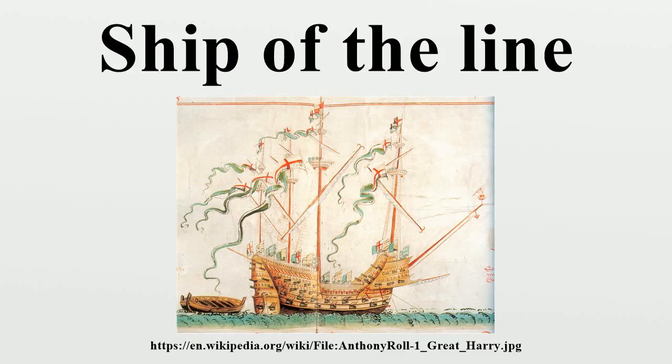The cogs, which traded in the North Sea, the Baltic Sea and along the Atlantic coasts, had an advantage over galleys in battle because they had raised platforms called castles at bow and stern that archers could occupy to fire down on enemy ships or even to drop heavy weights from. Over time these castles became higher and larger, and eventually were built into the structure of the ship, increasing overall strength.